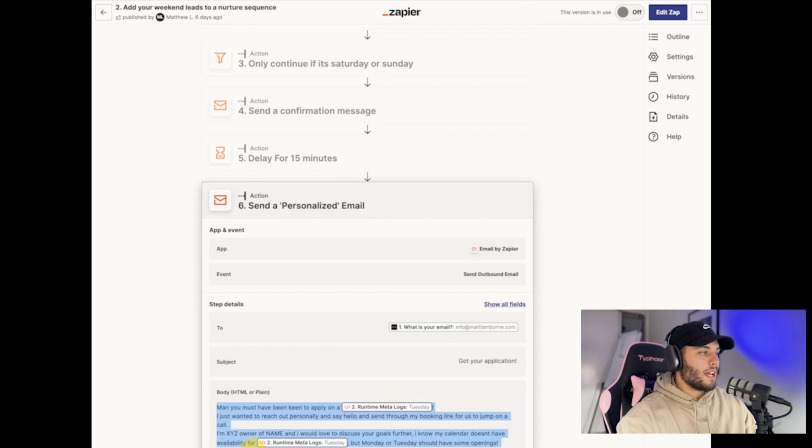So what this does, it aims to provide a human element to an automation. So if you ever see this email come through, it looks very custom and it's not formal at all. A lot of automations do look very perfected. However, we want to try and avoid that because we want to seem as human as possible.